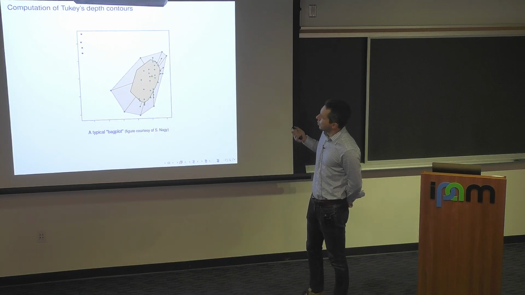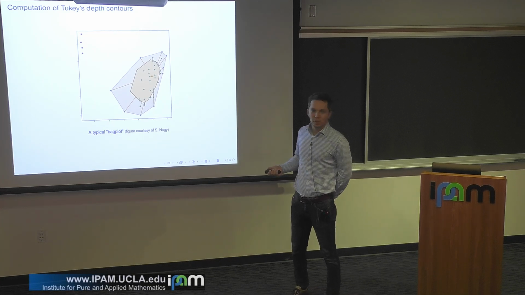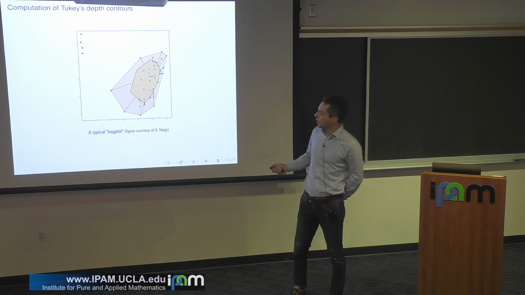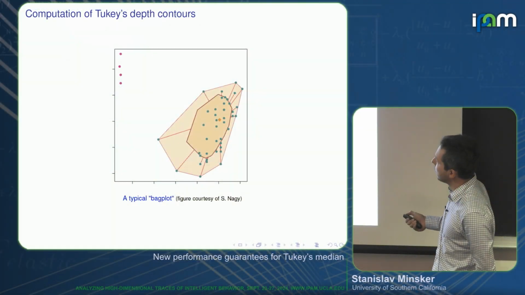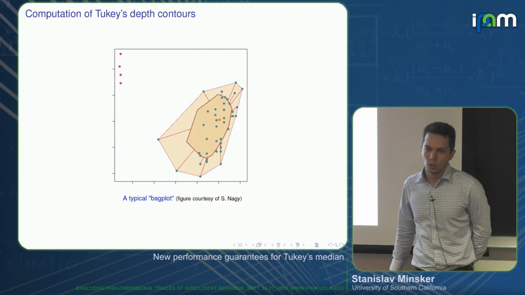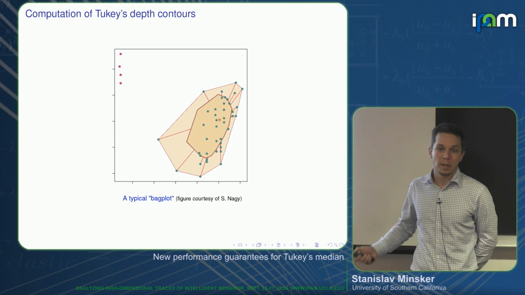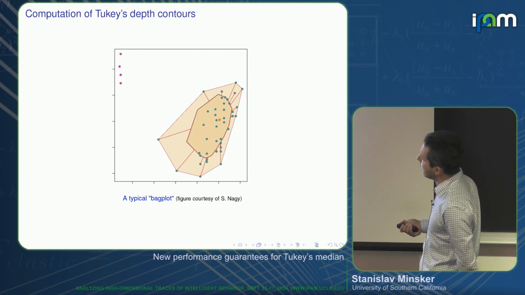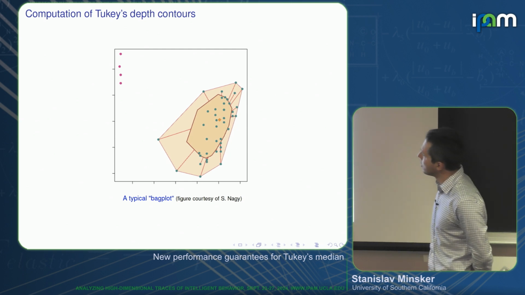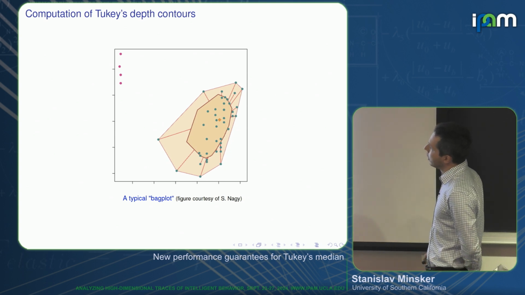You might have used Tukey's median in some of your exploratory data analysis if you've ever called the bagplot function in any statistical package. In fact, the bagplot that produces something like this is based on the notion of Tukey's median. It computes this innermost region, which corresponds to the half of the data, 50% of the data, of highest depth. So this has been used, obviously, for many years, and is a quite useful feature in exploratory data analysis.